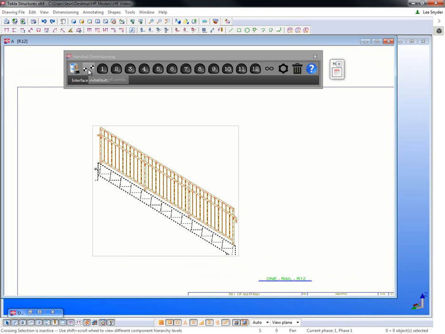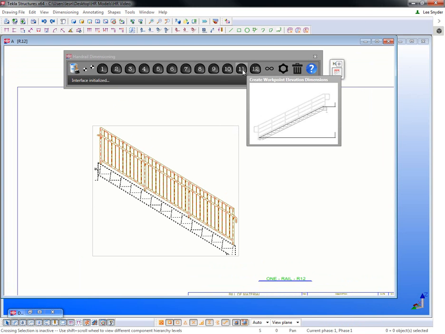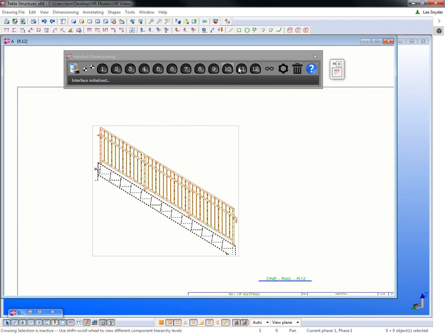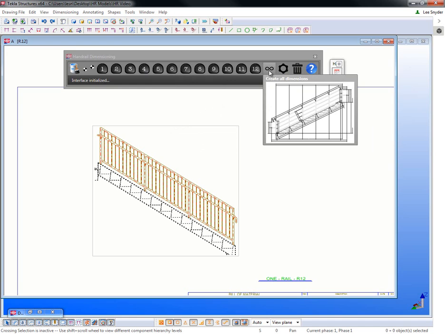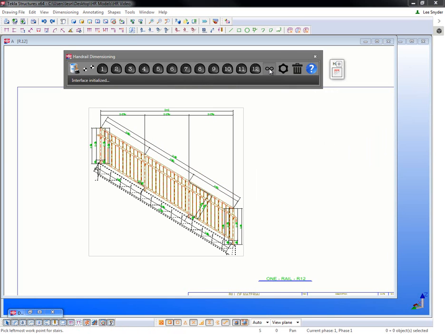Okay, you'll notice here as well that I have the option to create work points, so I can identify those before I run the tool, or when it gets to the work point dimension settings, dimensions 9 through 12, it will prompt me if I haven't already inserted those. So I could put these in one by one, or I can just click on this button right here, which will put in all dimensions. So I'll click on it, and you can see that it's going to go through and begin adding all those directly into the model. And then once they're added, I can go through and adjust them.